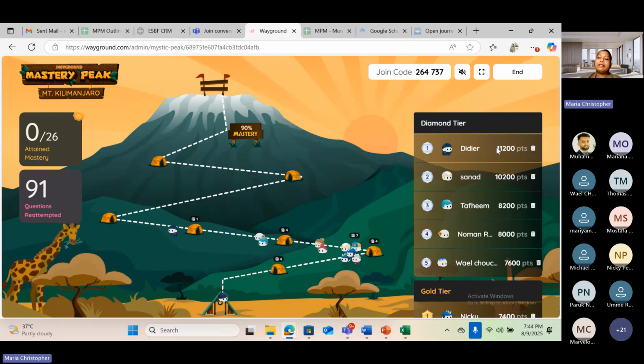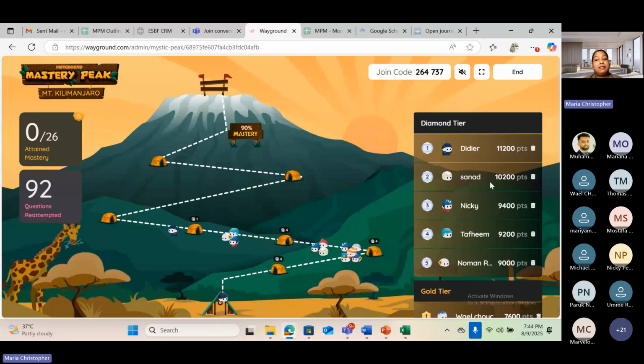Right, I see Didier and Sanav again in the first and second, swapping. In a matter of 2 minutes, I see them just swapping the possession. So far, it's Didier at 11,200 points, Sanav at 10,200, and Thafim 9,200. Okay, Nikki's outpowering now. Thafim, Nikki, and Noman.